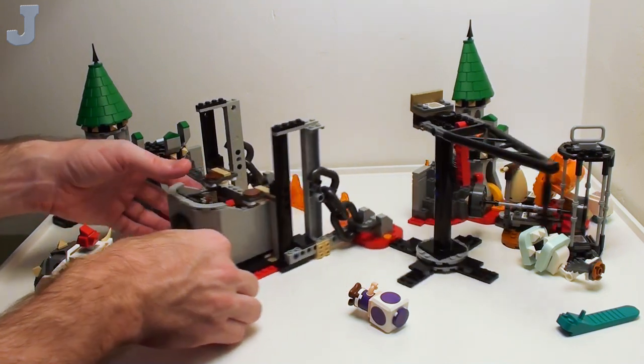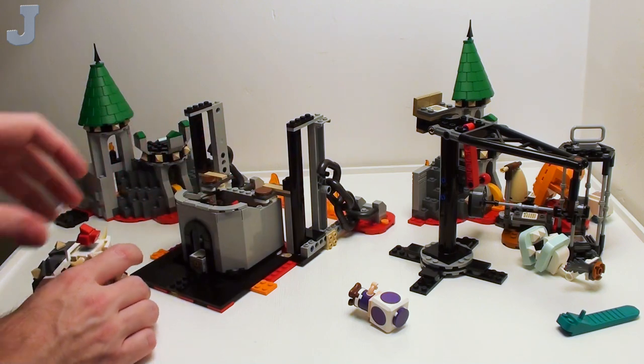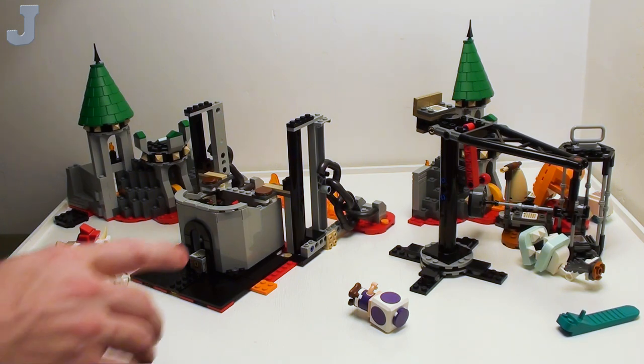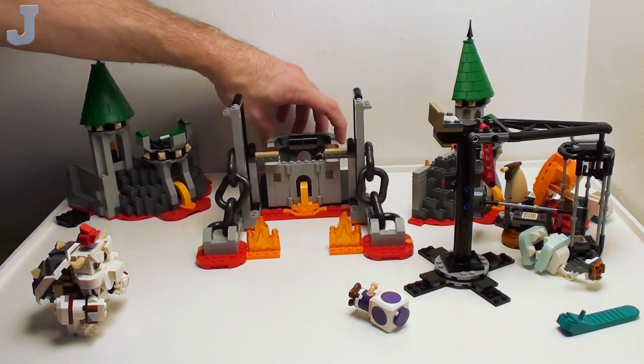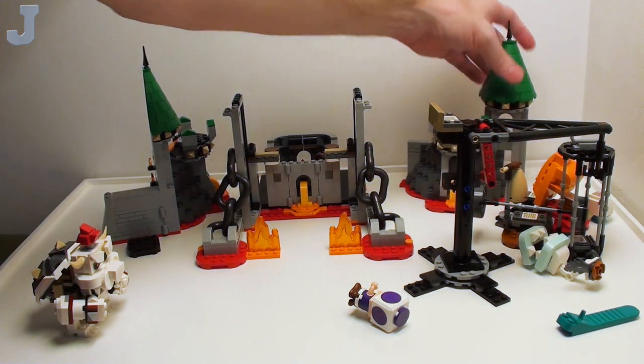Maybe this is the back side of the castle. This is the front side. What does the box show? Okay, so this is actually the front of the castle here. I mean, we don't know. We haven't got to put anything together yet. So I'm just going to kind of set this up here.